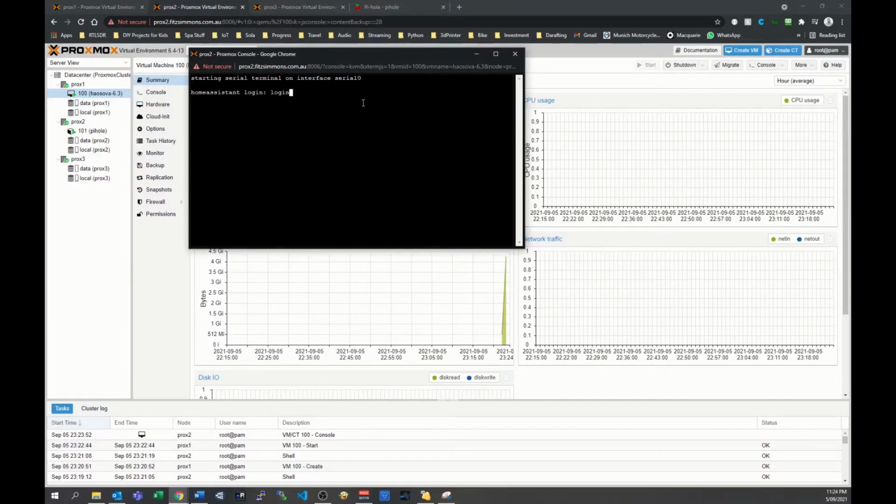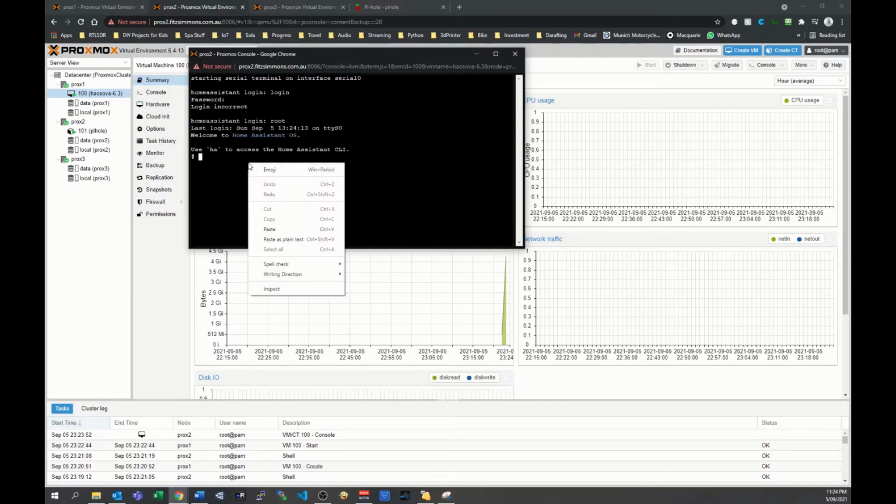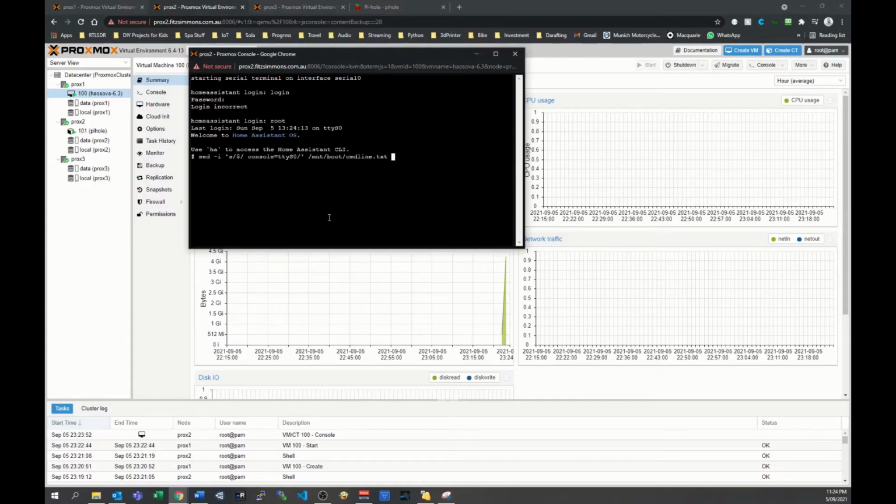Log in. No, that's the wrong username. To be root. That's it. Now I put in this command, and what this does is changes the way the console works to enable us to do copy and paste, although technically we just did a copy and paste, so I'm not sure what difference that makes. But anyway, it's a step that Whiskers suggests doing.